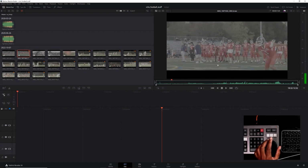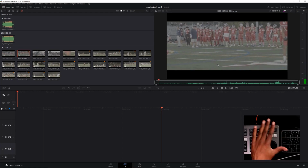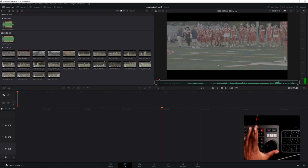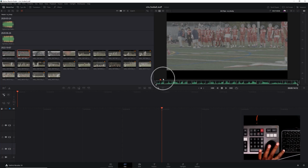Now, the magic of the cut page is there's two options here. You have a timeline option and you have a source clip option. If you hit this source button here, it takes you to what's called the source tape inside of DaVinci Resolve. And folks, I got to tell you, that's where the magic happens for me. It allows me to see all of my clips right here on a single band in the timeline.